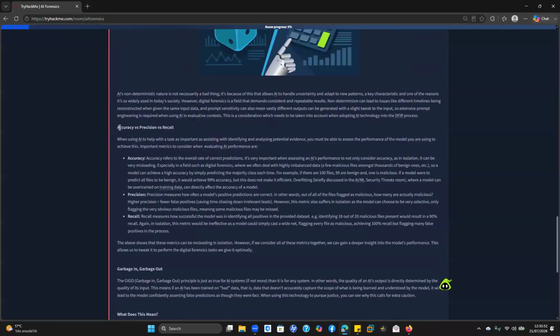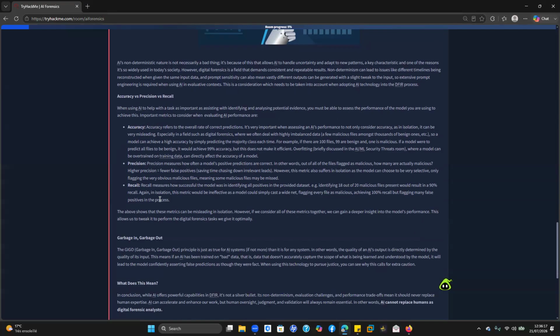Okay. Also we have accuracy versus precision versus recall. Accuracy refers to the overall rate of correct predictions. Precision measures how often a model's positive predictions are correct.